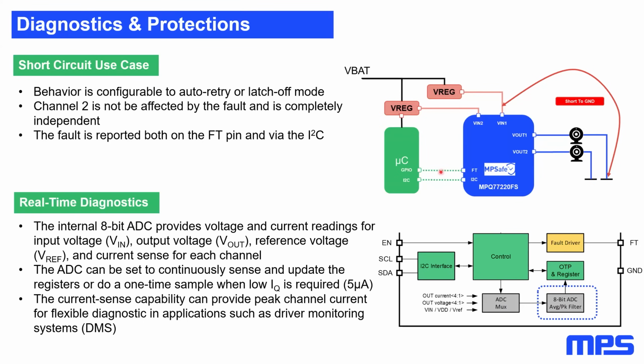You are in low IQ, so you are in standby. Your microcontroller is also in standby. Then if you have an interrupt here, it's going to just wake it up and tell him, okay, there is a fault, please check. He can come in, ask the IC through the I2C, get the information, and all of this can happen during the low IQ mode without any issue. So this is where the one sample time provided by the ADC here is very useful.